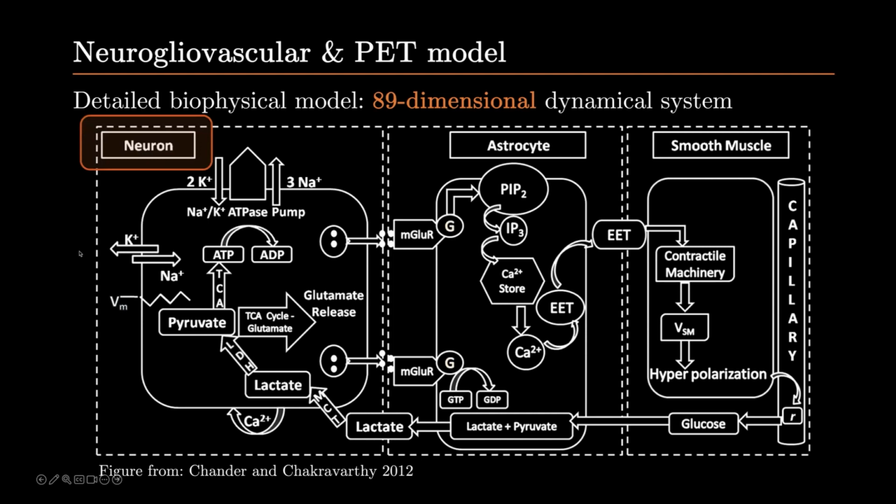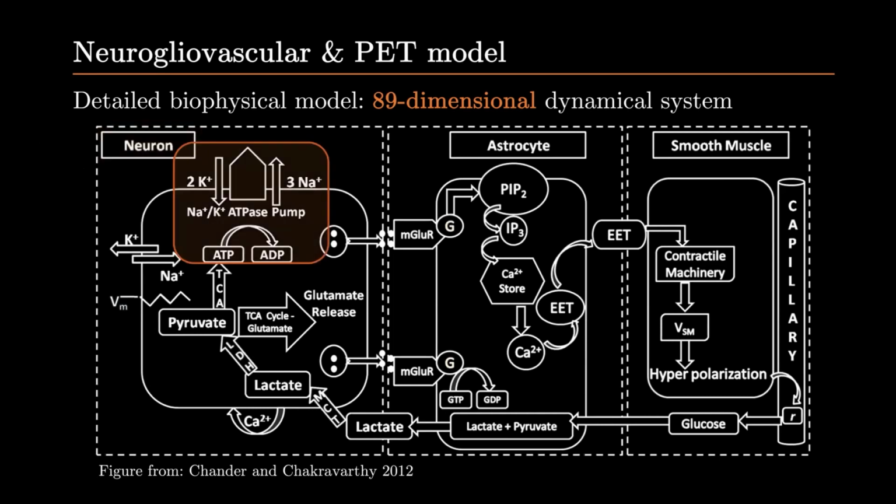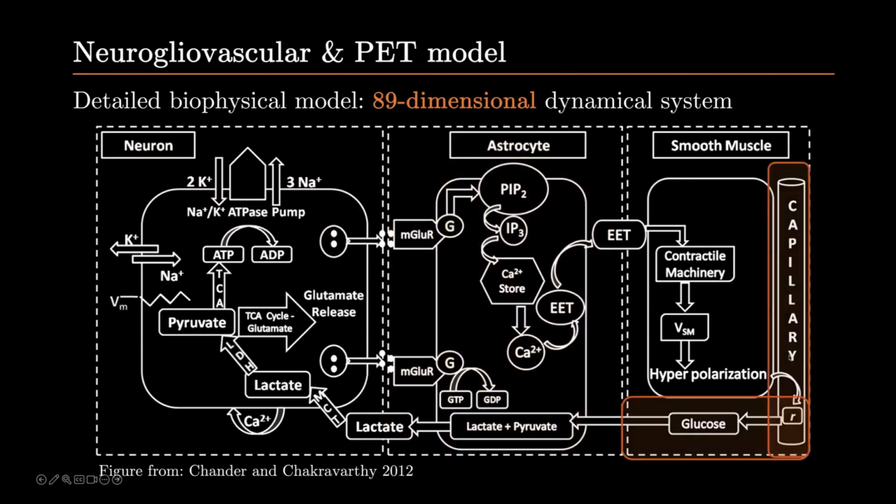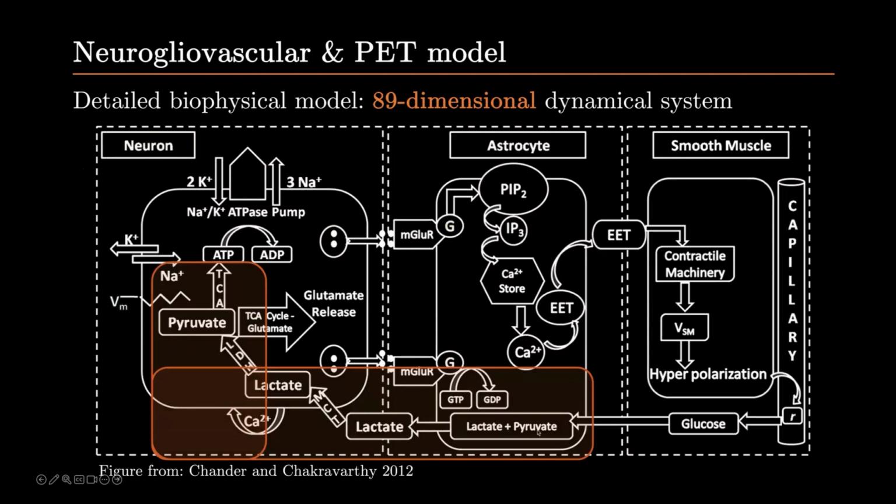I will go through this briefly because it's quite complicated and we will not use it in the end, but just to give you an idea. Here we have the neuron. This is the sodium-potassium ATPase pump. This is where the energy is consumed, and this is what restores and maintains the ionic gradients. The ATP consumption triggers a hunger signal, this cryptic symbol here, which is transferred to the astrocytes, which cause the capillaries to release glucose, which is transformed to lactate and pyruvate, which enters the cell and through complicated transformations becomes ATP, which is then used by the pump. So all very complicated.